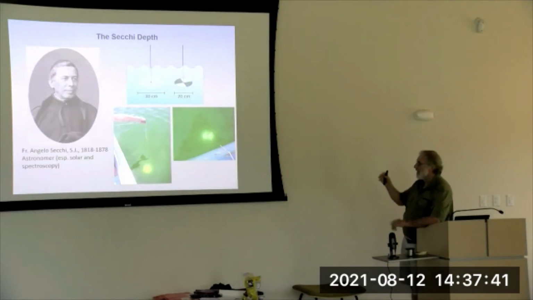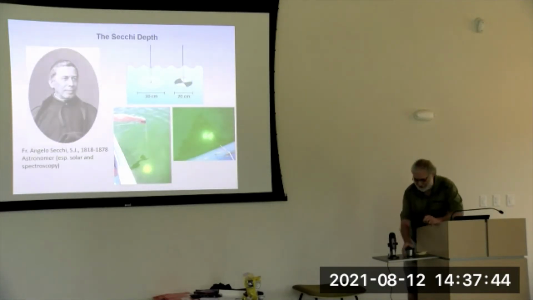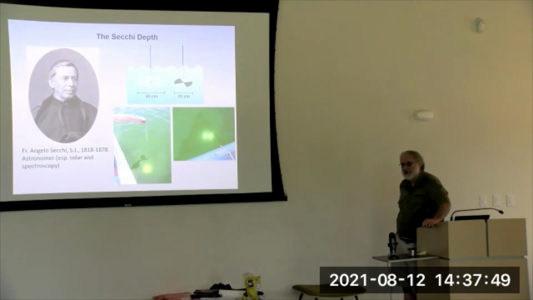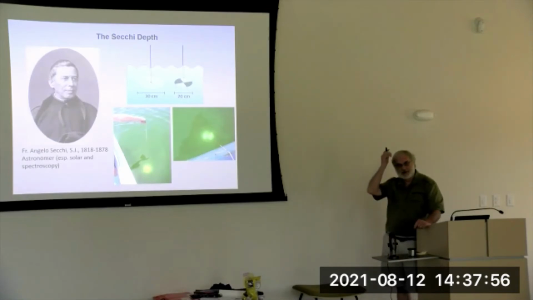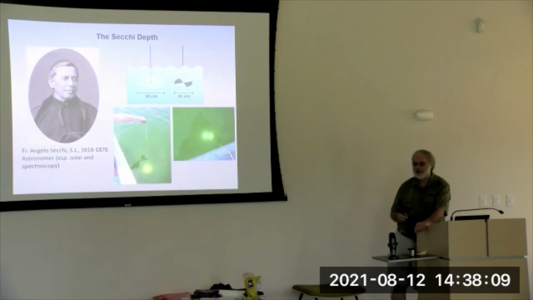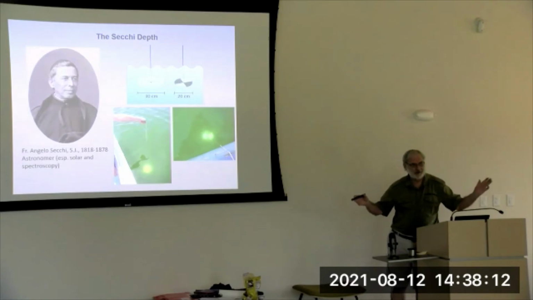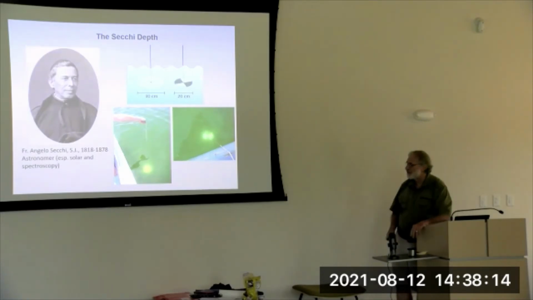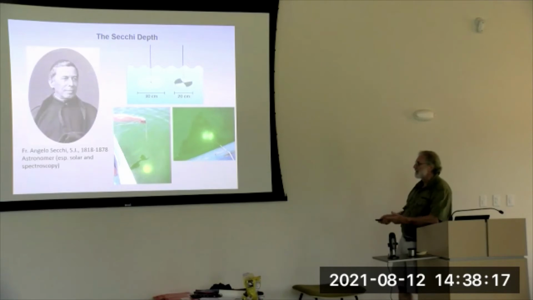Okay, new topic, Secchi. This fellow Secchi only had 1 paper in oceanography, but it was a good one. So he was actually a solar astronomer and a spectroscopist. And he spent his career measuring stellar spectra and the spectrum of the sun, and it dawned on him, oh, look, the sun is just a star. So he was the first person to realize that the sun wasn't this super special thing that there's one of in the universe. It's just an ordinary star. It just happens to be up close.